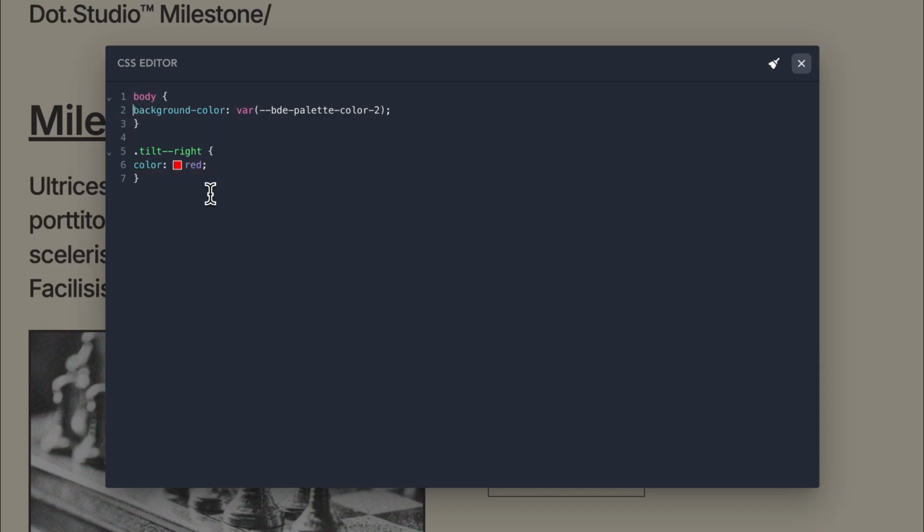And let's say we have some CSS code, maybe we've pasted in from somewhere, and we want to make sure it's nicely formatted. We can go up here to our little brush icon and click it to automatically format all of our CSS. There's also a keyboard shortcut option, which is displayed here as you hover over the button.